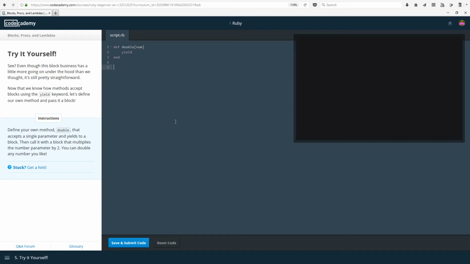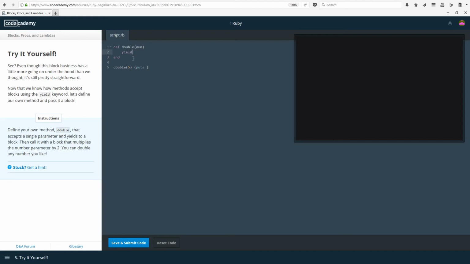or 5, yeah, double, and then I'm going to call it with, that shouldn't be block. I don't know why I'm using block there. There should be just normal parentheses. So let's do double 5. And it's going to return the yield because that's what I've told it to, because there is nothing after that.